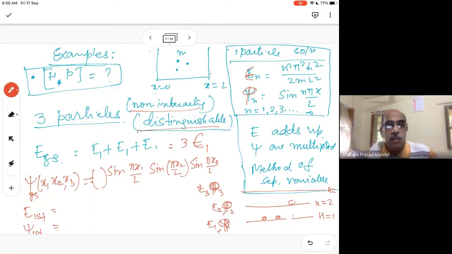This is the thing. Suppose I assume they are distinguishable particles, with masses m1, m2 and m3, and let us assume that m1 is greater than m2, and m2 is greater than m3. This is important because nothing was mentioned and they are distinguishable particles, so I'll assume different masses. I cannot take their masses to be the same. So now tell me, this is my first particle, this is the second particle, and this is the third particle. So m3 is the lowest mass. Which particle will go in the upper state? The lowest mass, the highest mass, or the middle one? Who will go?